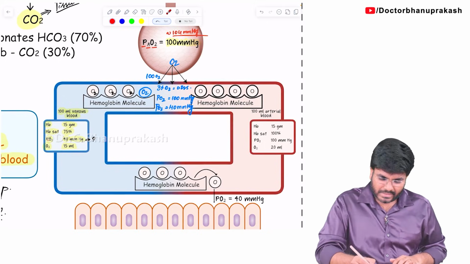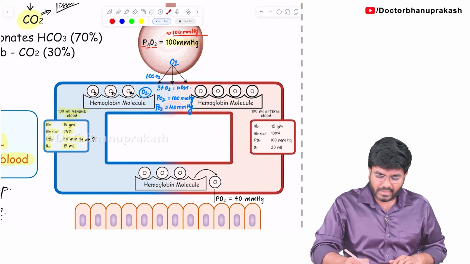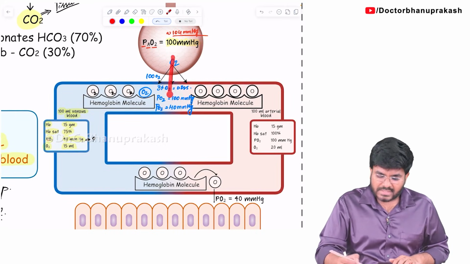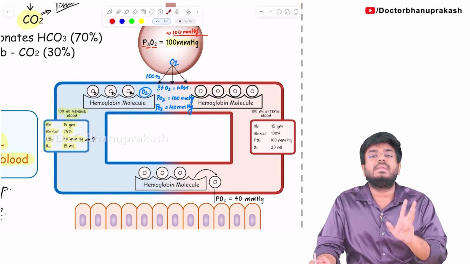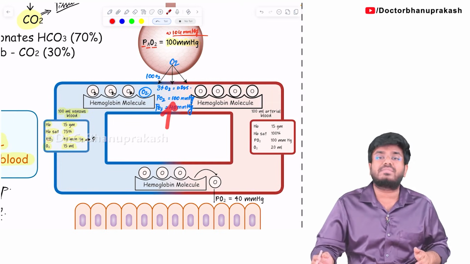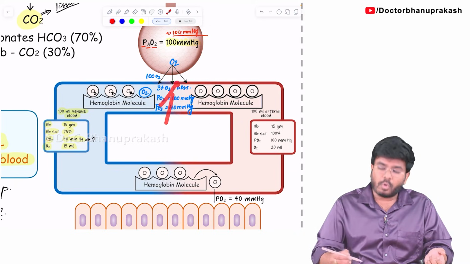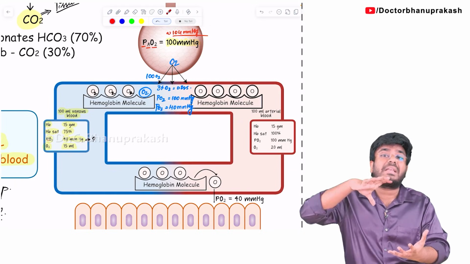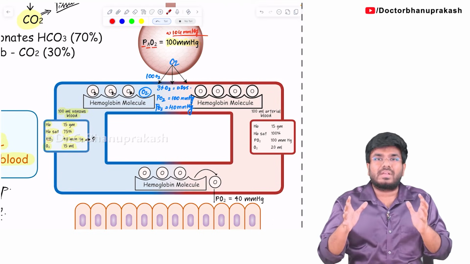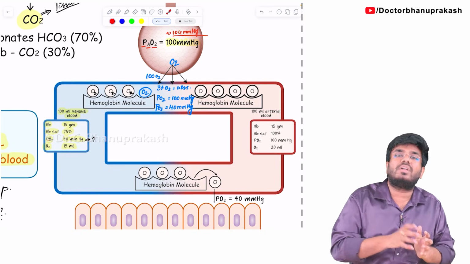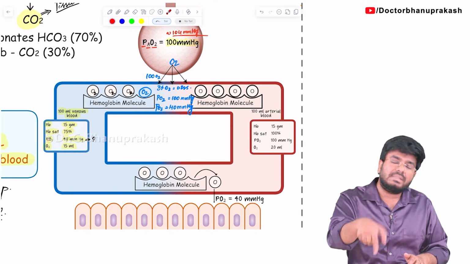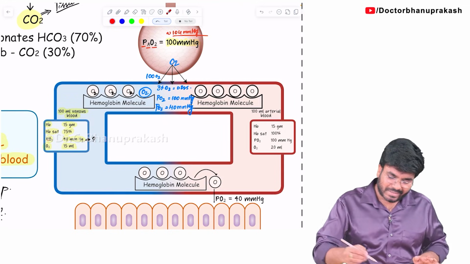Again, let me repeat, some students will have a confusion. First, here there is high partial pressure, here there is low partial pressure. Because of the difference in the partial pressures, oxygen will start to diffuse. Out of the oxygen that is diffusing, what happens first? 3% of the oxygen dissolved. So when 3% oxygen dissolved, the partial pressure will rise from 40 to 100. This high partial pressure is required for the binding of oxygen with the hemoglobin. And the partial pressure is because of the dissolved oxygen, 3% dissolved oxygen.